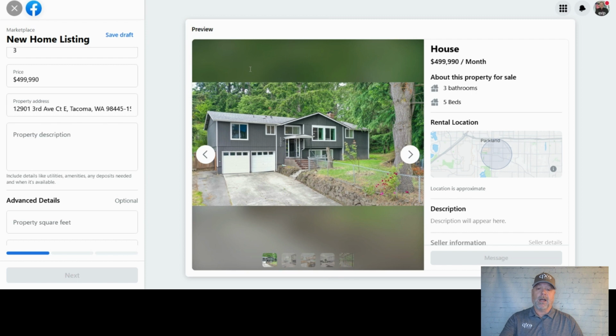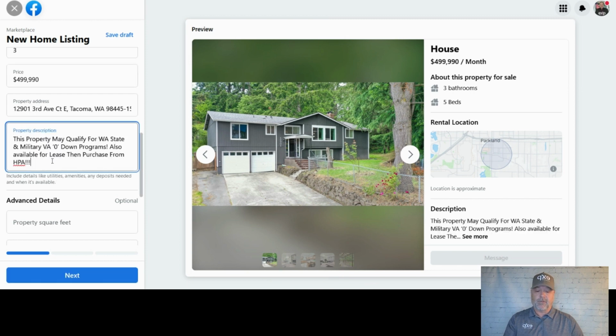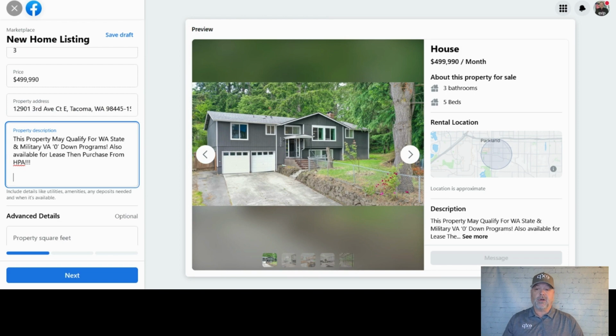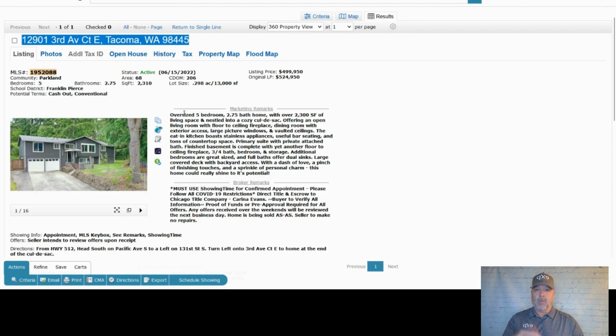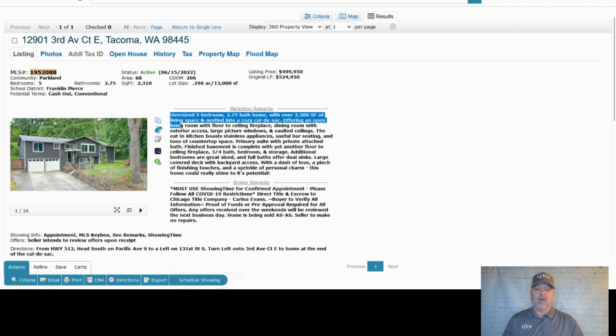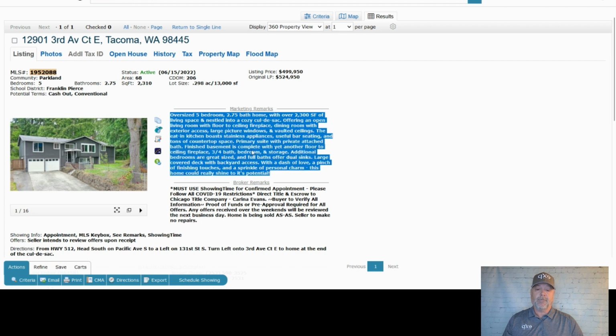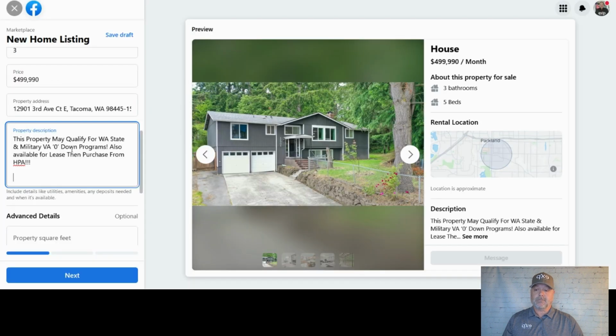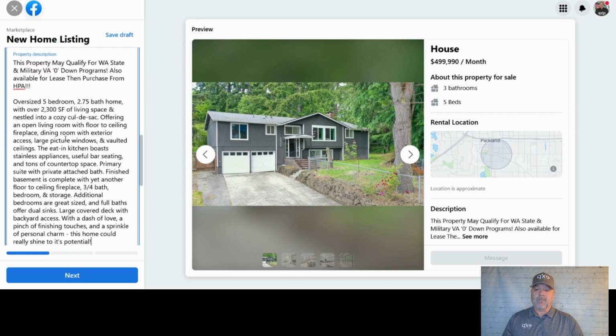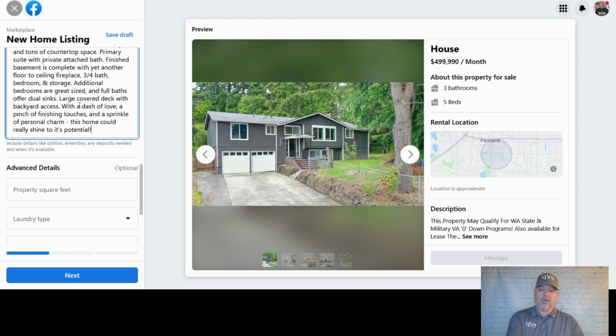So I have already a heading, and then I'm going to copy and paste the description from the MLS, and then I have something to add after that. So I just copied the heading. I'm going to go back in here, type that, paste it first, hit enter twice to create a gap. Now I'm going to go back into the MLS, and I'm just going to take whatever the agent said about the property and add it. And then again, enter twice.